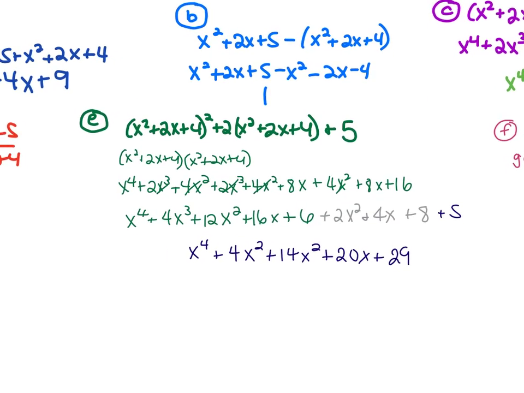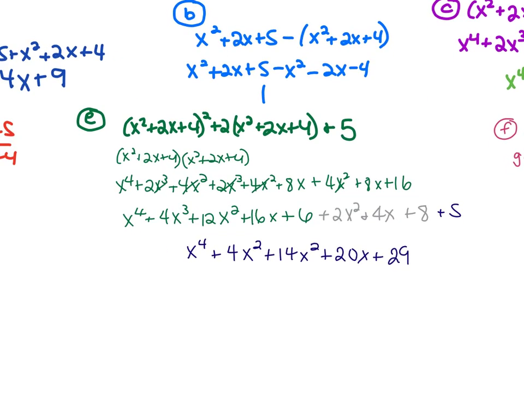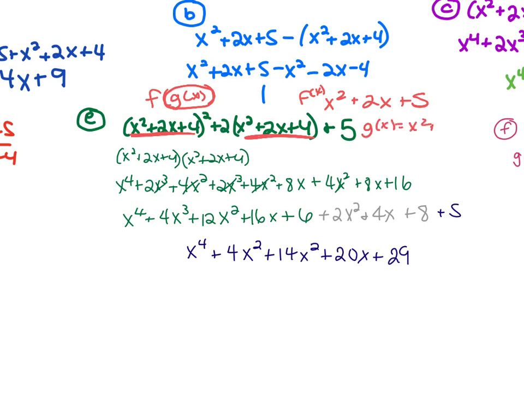So E is here. What we're doing is taking g, what the function of g is, which was this, right? And we're plugging it into x. So f was this, and g was this. So I take this entire thing and I plug it into all the x's in f, which is what this step looks like. And then because it is squared, you actually have to expand it and FOIL it out.